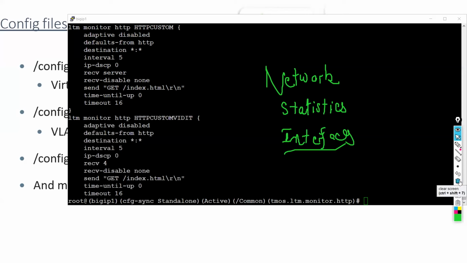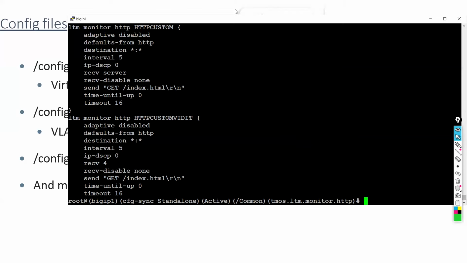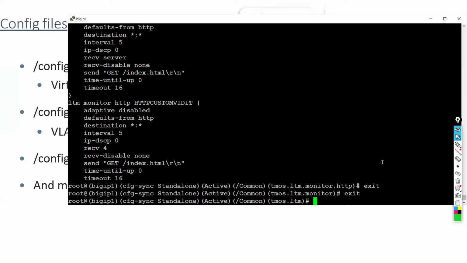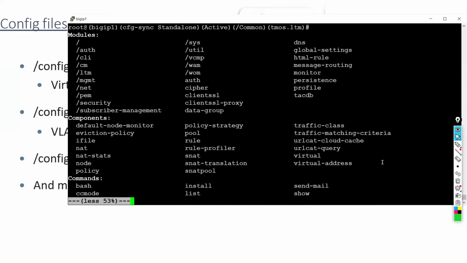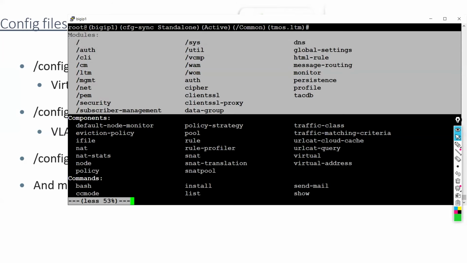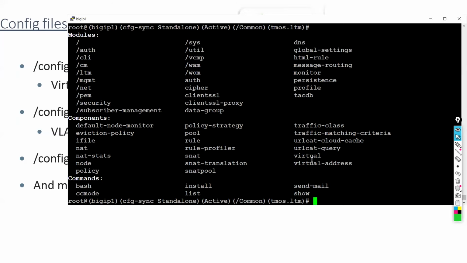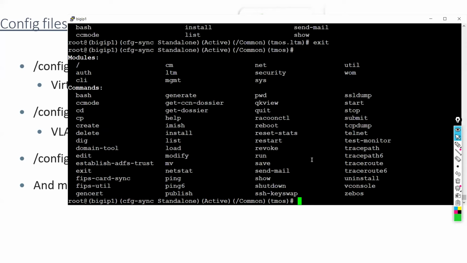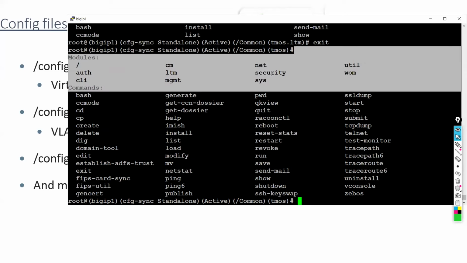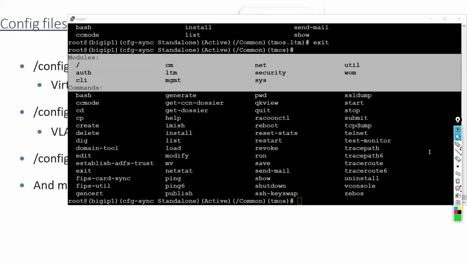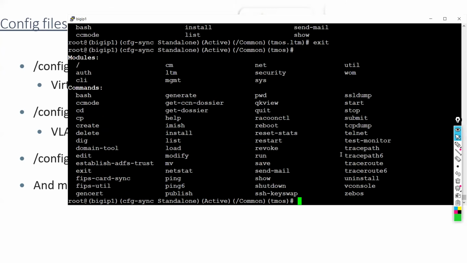Statistics, whether there are any drops or not. What do I need to do? So exit, exit. I'll type tab. Which tab do I need to go to first now? Does network come under LTM? Exit. No. Now which tab do I need to go in? Which module out of these? Can anyone tell me? You need to be careful. You need to go into the network tab.